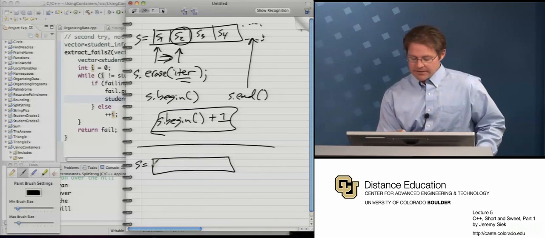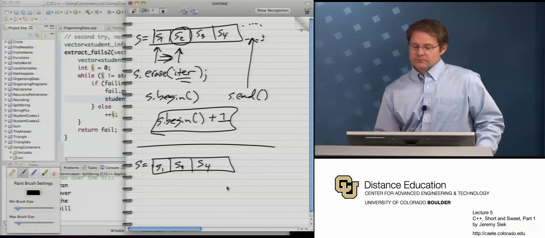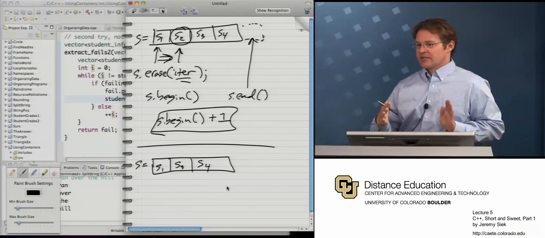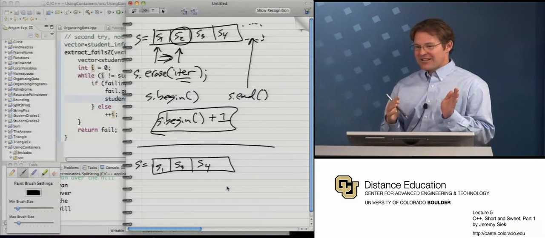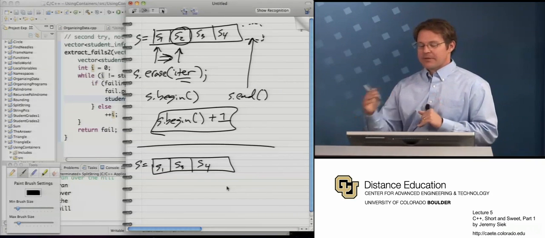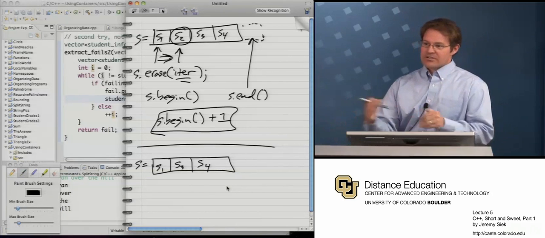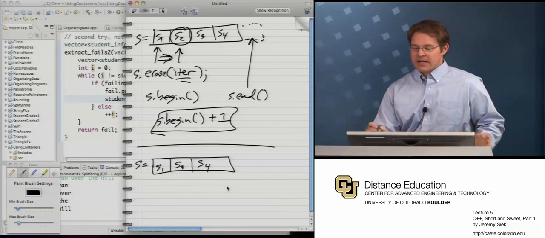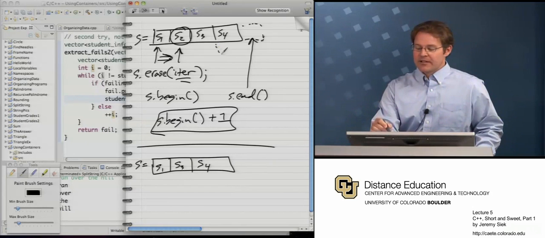Under the hood, if you think of a snapshot after the erase, the vector is going to look like this. You'll see that it's shifted everything down by 1 slot. Now, how does it do that shifting? It's copying. It's copying S3 from where it was to the new place, and S4 from the old place to the new place. And then you might ask, what happens to this old spot here?